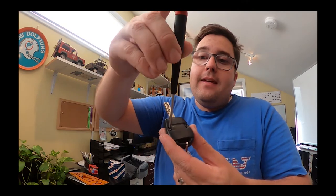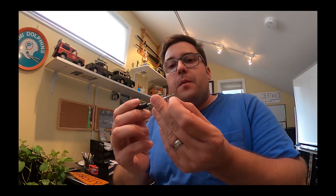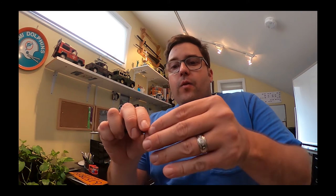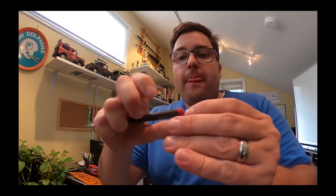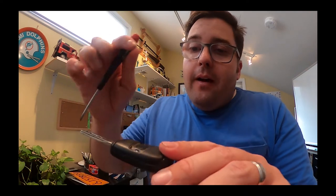However, this screw is stripped and it will not let me take it out. So no matter what I do, I can't get the screw on one side of the key fob out — what a pain and predicament. You can see this screw is very small. One side was rounded enough for me to actually get in and get it out, but the other side — forget about it, it's not coming out.